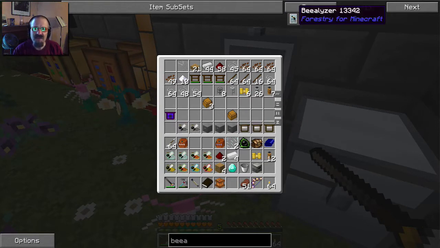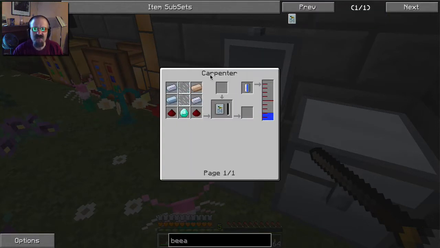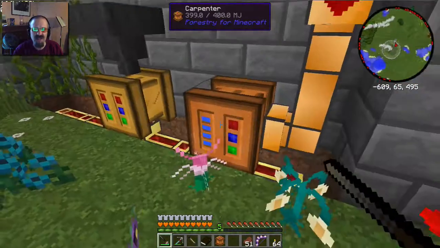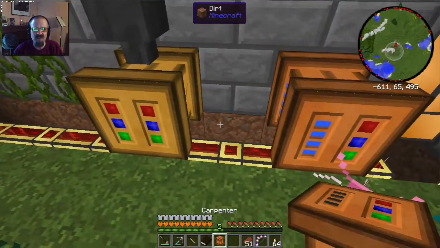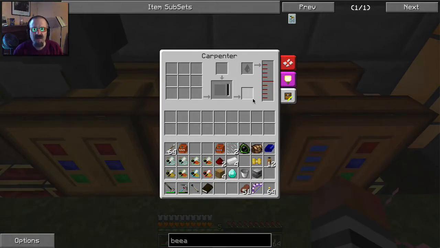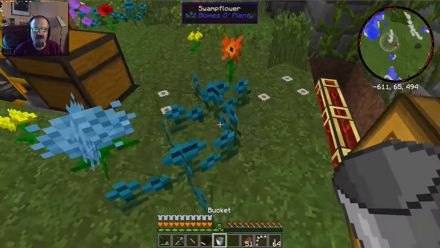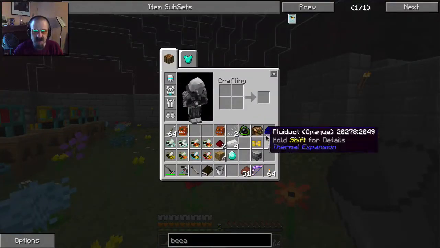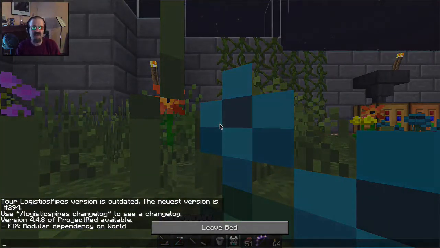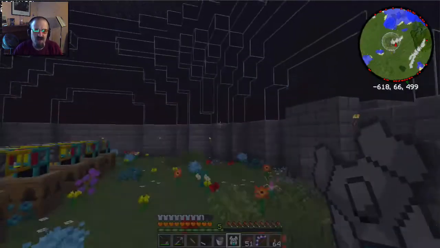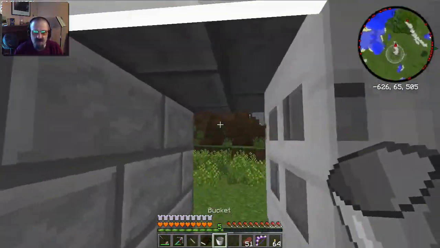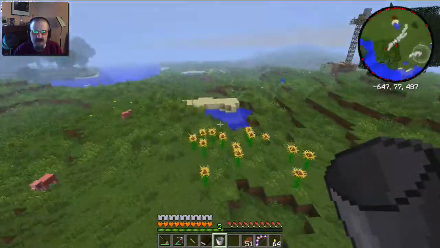To make the beealizer, you need this stuff. You need to put it into a carpenter with water. We already have a carpenter over here, but it's full of seed oil. I could break this and get rid of the seed oil, but I don't want to do that. We're just gonna have another carpenter. So we're gonna put the other carpenter in here. Because I probably am gonna be low on time, I need to sleep through the night. In between episodes, I'm gonna set up an aqueous accumulator and some fluid ducts and stuff, so that carpenter will automatically be full of water all the time. But for now, I think we're just gonna go grab some water from over here.